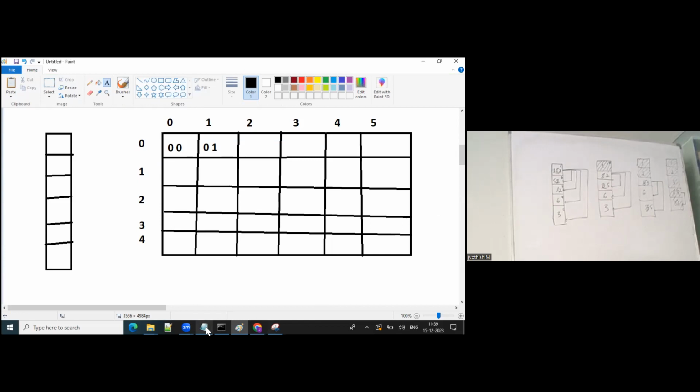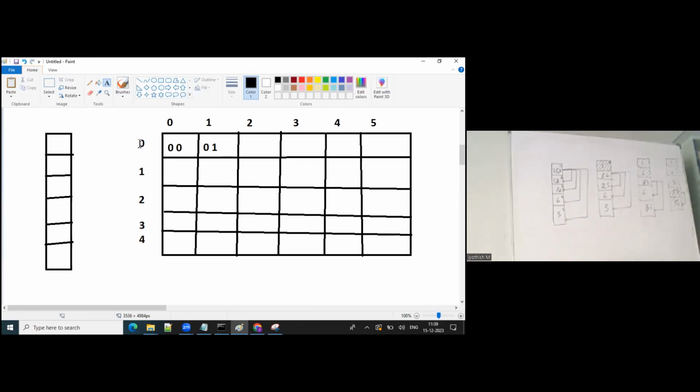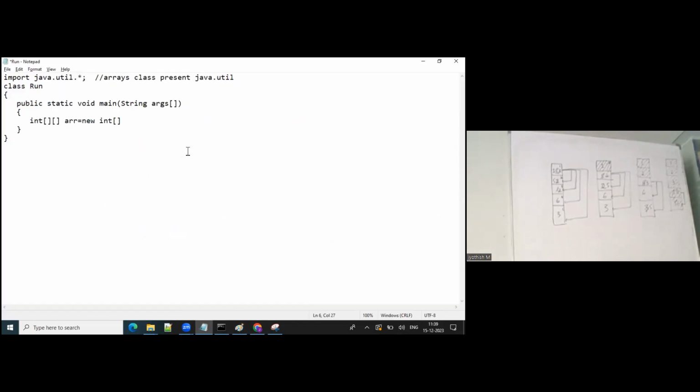Usually you can create an array like this, int array. Not only an integer array, you can create a string array also. Here arr is equal to new int of the size. What is the size? 5 and 6.